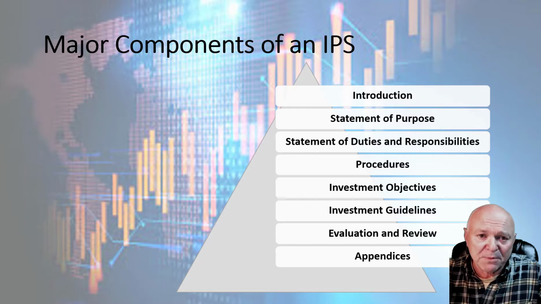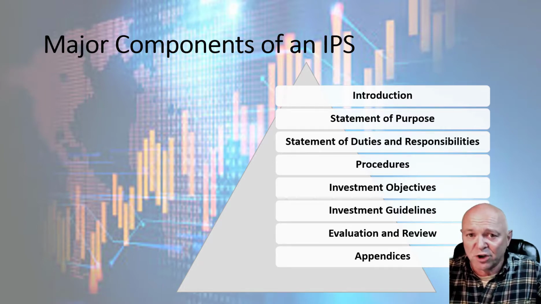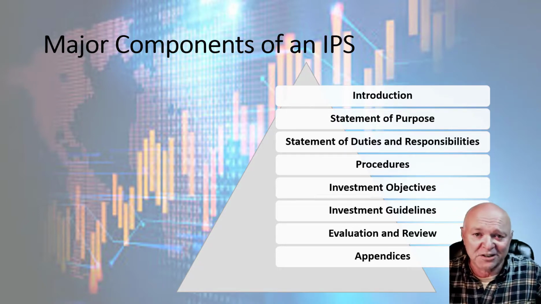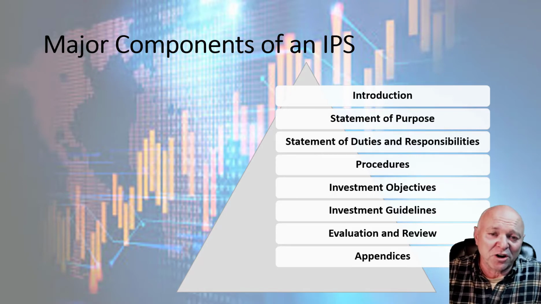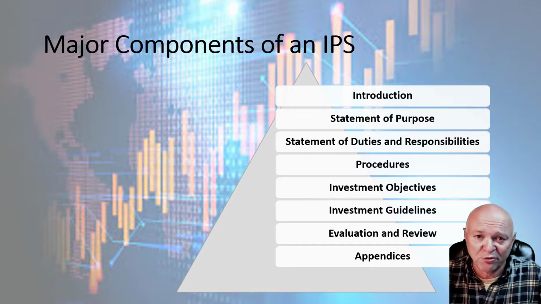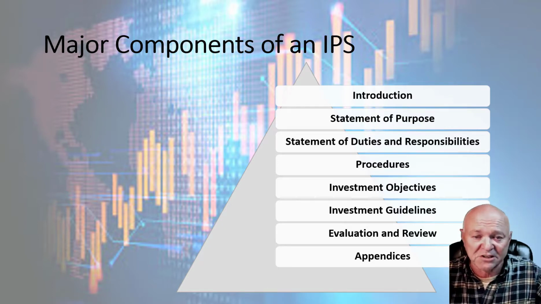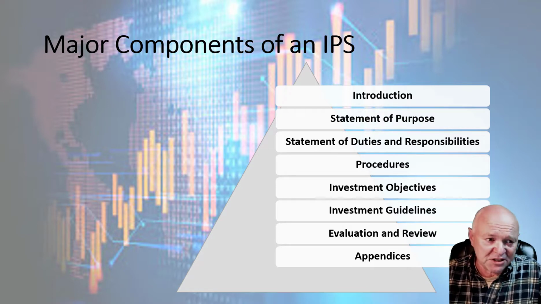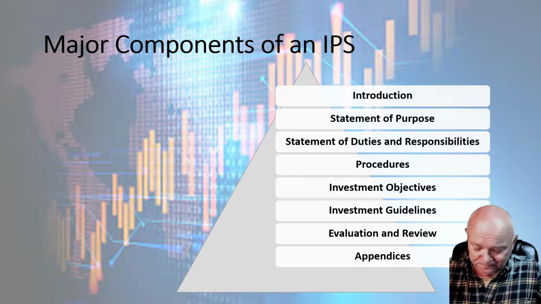And then there may be some appendices. So these can include things like the general asset allocation, 60% bonds, 30% stocks, 10% alternative investments, for example. There may also be rebalancing guidelines that say that we will review the portfolio on a particular basis and move back into those particular percentages on a regular basis. Those are typical types of appendices, but they're certainly not limited to that.